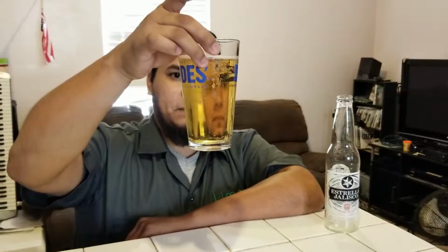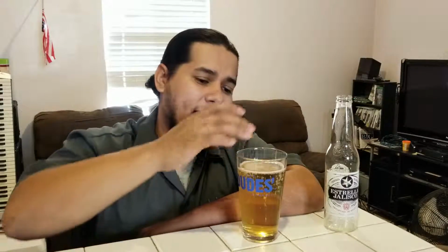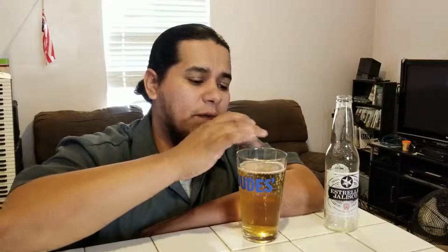It's pale, clean, crisp. I haven't tasted it, so I can't tell you exactly if it's crisp, but it looks like bubbles are just rising. Bubbles have developed on the side. There's no head whatsoever. There's a little film on top, but that's typical for some type of lagers like this. Yeah, I mean, it's cold. I like to drink these cold. And this is pretty cold. I put it in my cooler, and my cooler's like, I think it's like 45 degrees or something like that. Or probably even a little bit colder. Let's go for it.